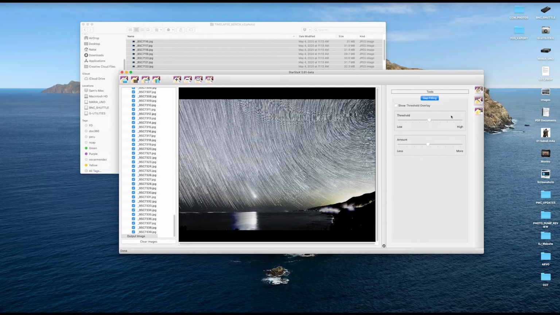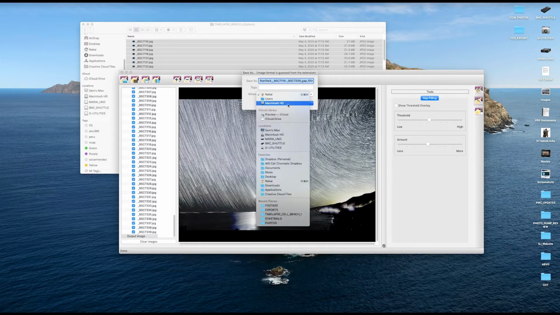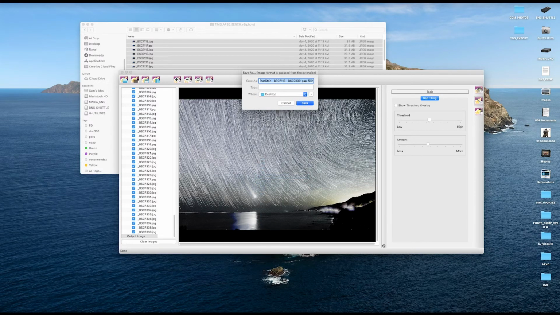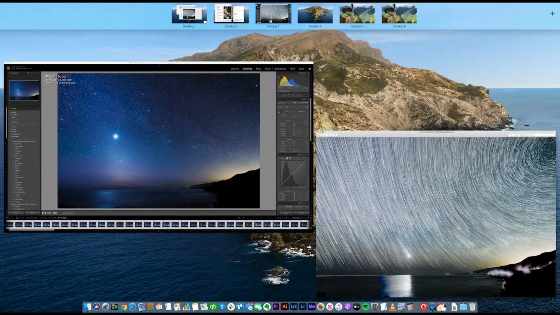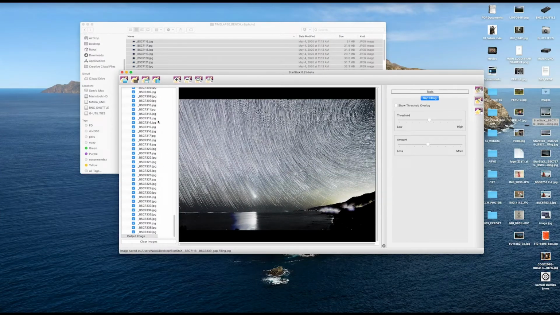And then from here, I just do Command S and save it to my desktop. Now, I'm still perfecting the star trails, but this is really easy. It takes a little bit of computer processing, but really just editing all the photos so that they match in settings, so that they look the same, and then going into Star Stacks, hitting start basically, and it does the rest for you.